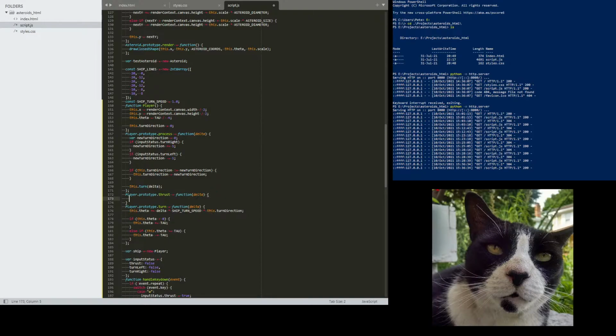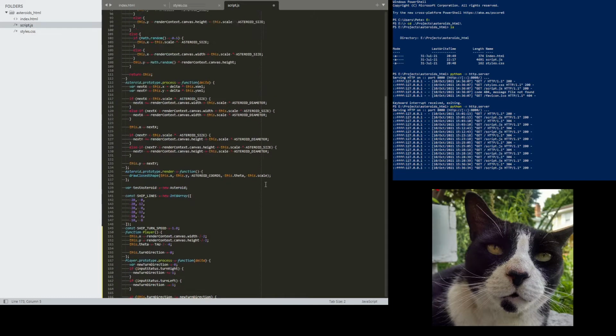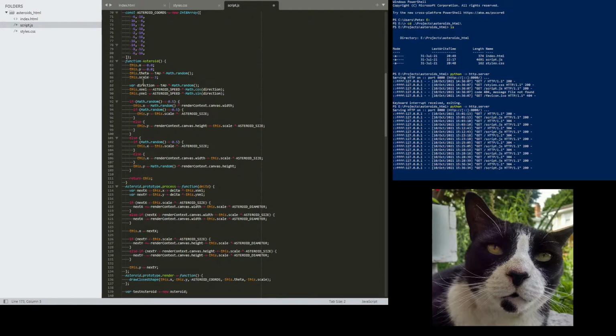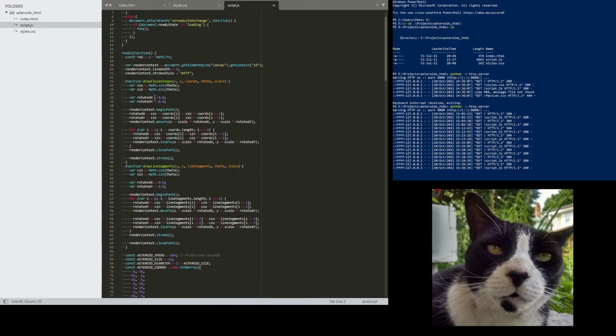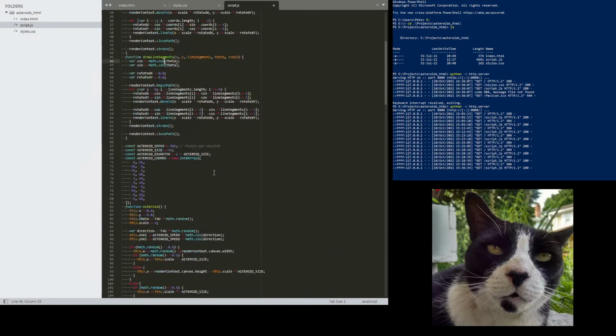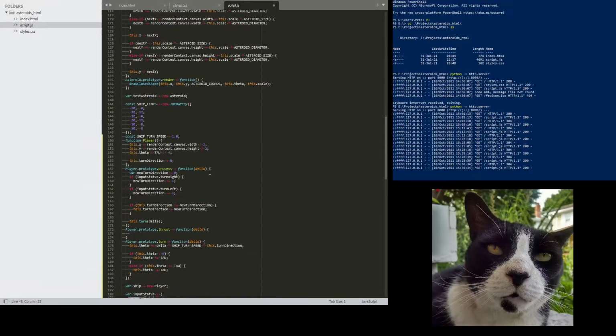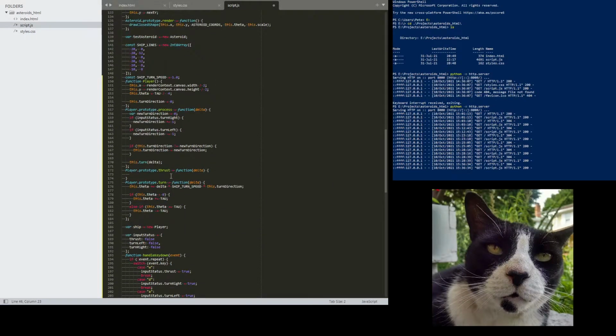So this one's easy. No, it's not. So this gets a little complicated. We have to bring trigonometry back into the fold, like we did when defining the draw closed shape and draw line segments methods on the previous stream. So we have to go in here because we want to add velocity to our ship in the direction we're facing.